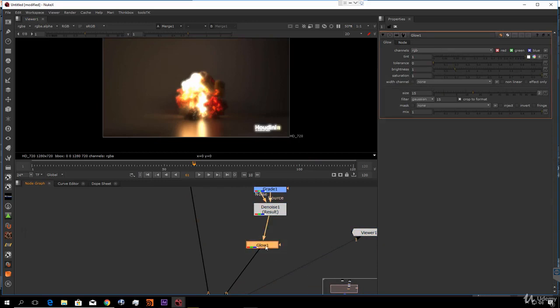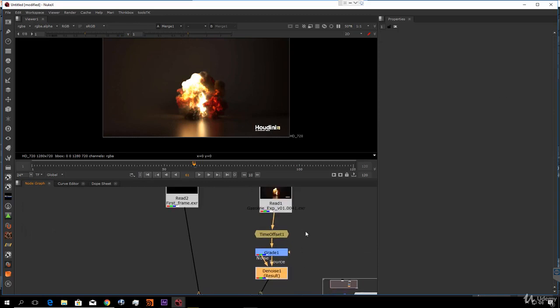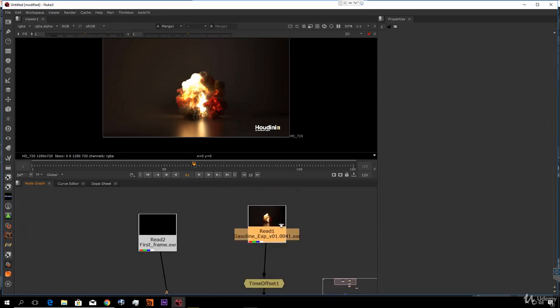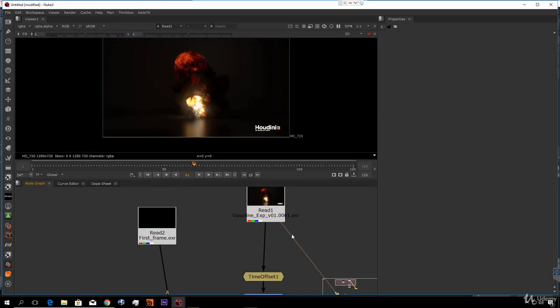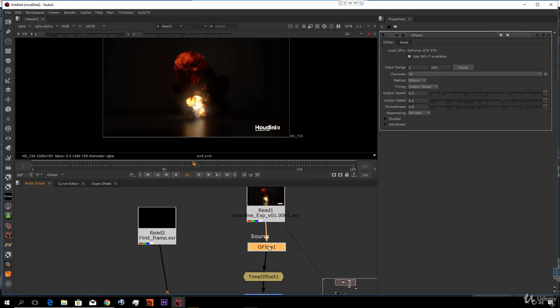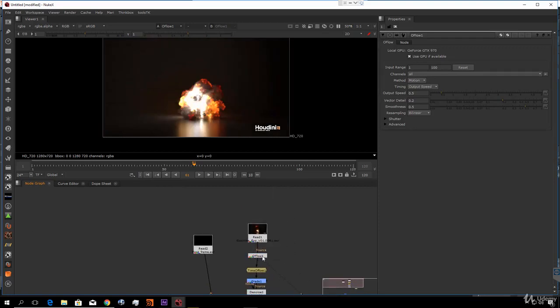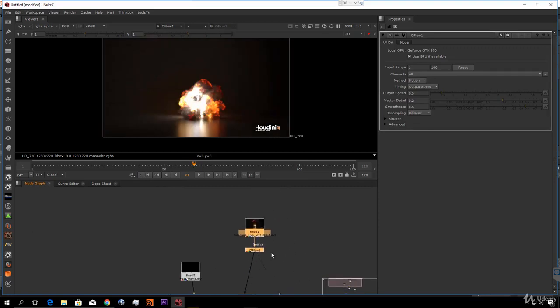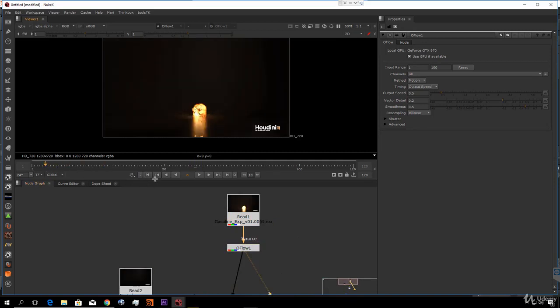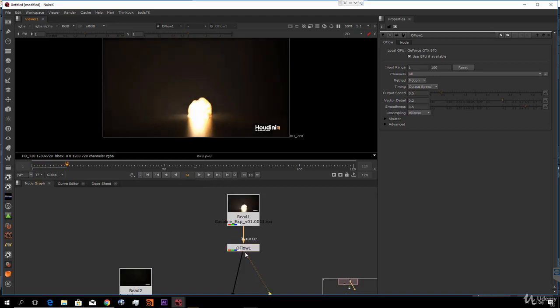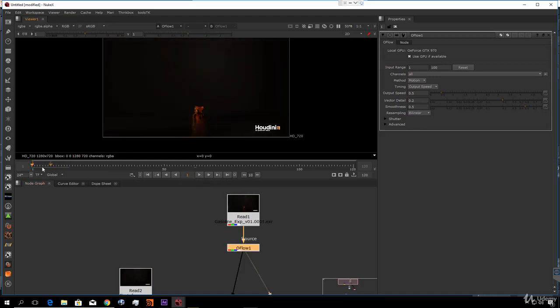Okay, so I will delete the glow. And let's come here and add OFlow. This will control the timing. Okay, so I will click here. Let's move this one here and work on that. So let's see. As you see, we have a problem here, and at the first frame I will set the time output speed to 2.2.